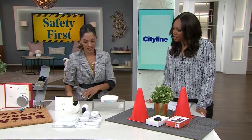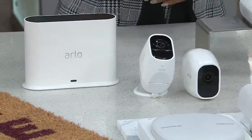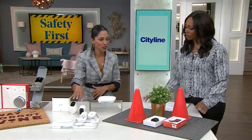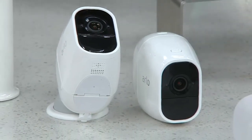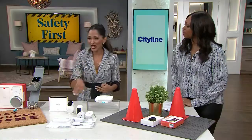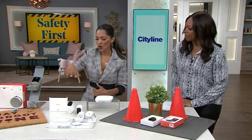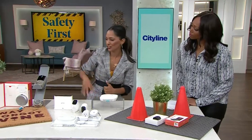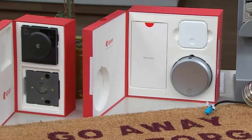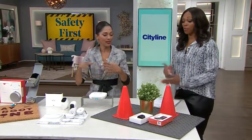Then we have full blown surveillance systems. This is from Arlo — a wireless full HD device. You can sync up to 15 cameras using this Arlo system. It works indoors and outdoors, so you can keep an eye on the perimeter of your home, the elderly, your pet, your babysitter, or a nanny. What's great is that these three products — the doorbell, door lock, and Arlo system — all work in conjunction. If you see someone shady at your door, you can activate the Arlo surveillance to go into full gear, take video, and save it to the cloud for seven days. All from your phone.